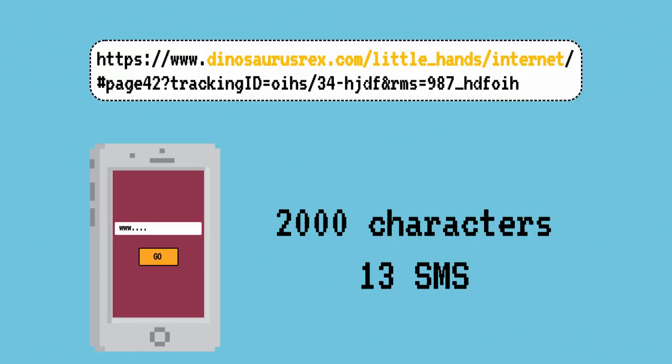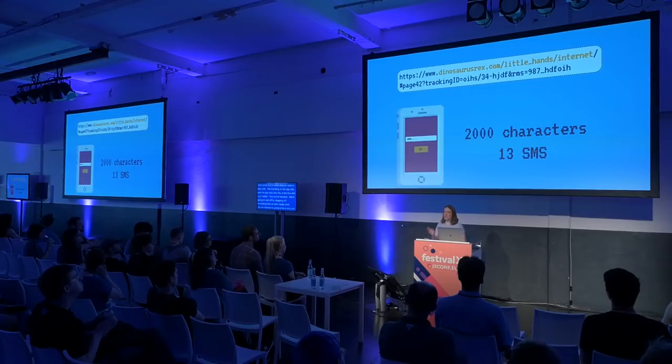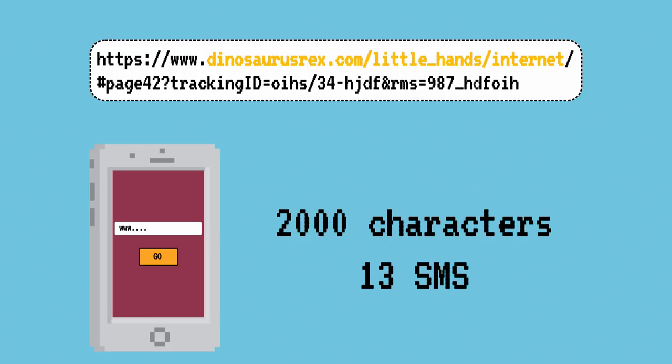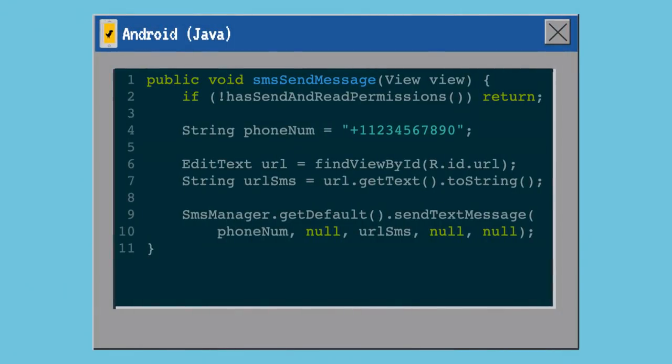The browser is going to be a very text-based browser, so we're not going to allow any kind of single-page applications. We can chop off anything with the pound symbol, page anchors, tracking IDs, query parameters — everything in black after the URL can go. Same with the HTTPS www at the start of the URL, because it's kind of assumed all websites have that anyway. The part in yellow is what we're going to be sending over as an SMS.